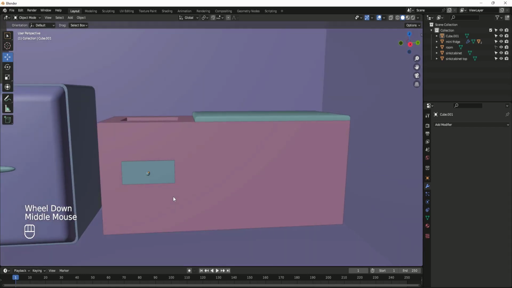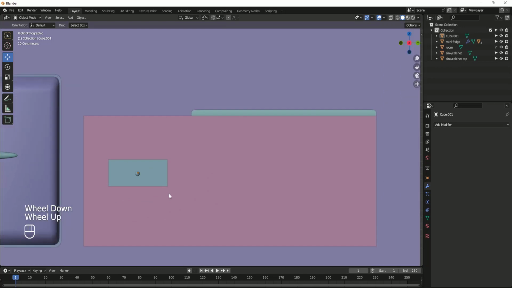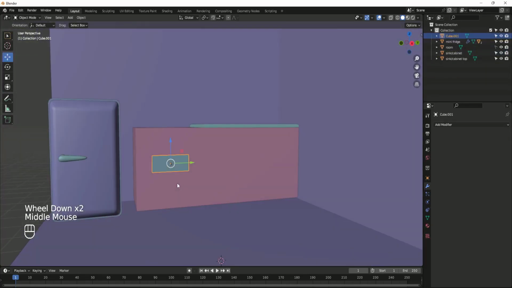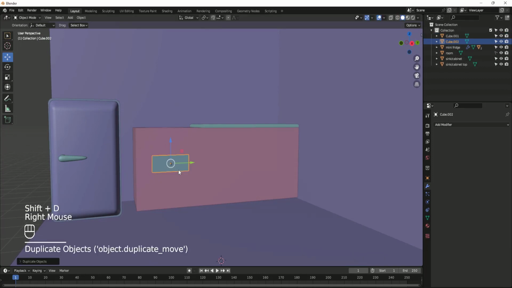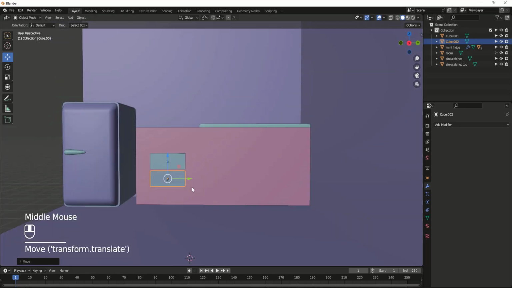We have our sink cabinet door. So we have our drawers door, like so. I can just Shift D to duplicate, then bring it down here, like so, something like this.